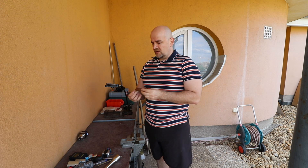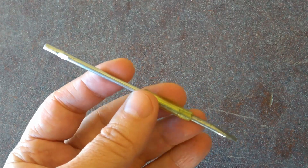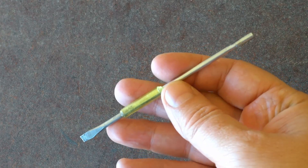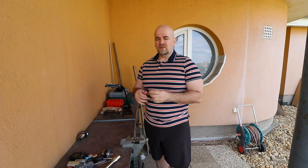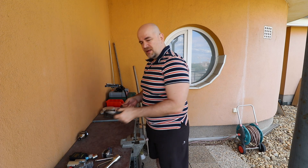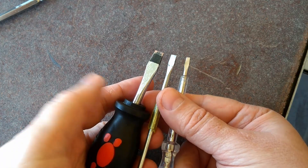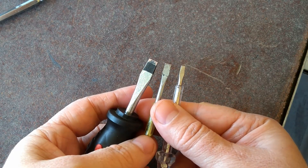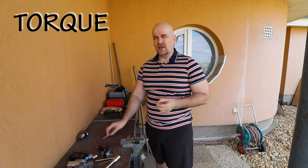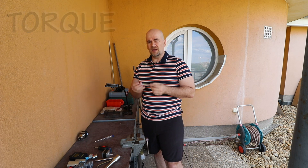In this video I would like to repair this screwdriver with 3D printing. The plastic broke down from the metallic part. I want to do this not just because I need this screwdriver — it is part of my collection always on my desk — but the real reason is that I want to see how much torque I can transmit between a 3D printed and metallic part.